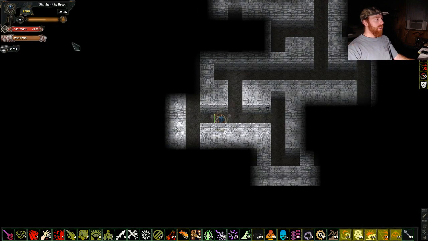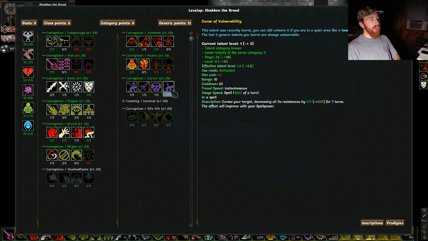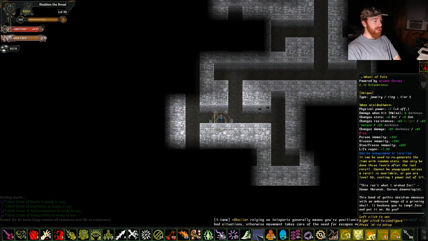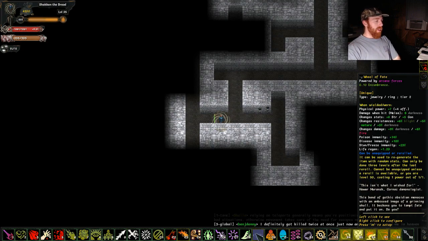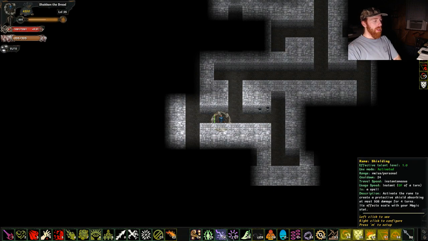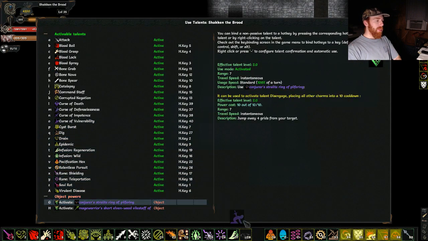Oh yeah, before I forget, I'm going to go ahead and do this number here. And you know what? Let's just get 5. Removes it, decreases all resistances. So let's just do that. You know, I want this Curse of Vulnerability. Yes. Now we'll go over here, we got to remove something from this list. And that something is going to be Bone Lock. We'll move this stuff down, and we'll put the curse right there. There we go.